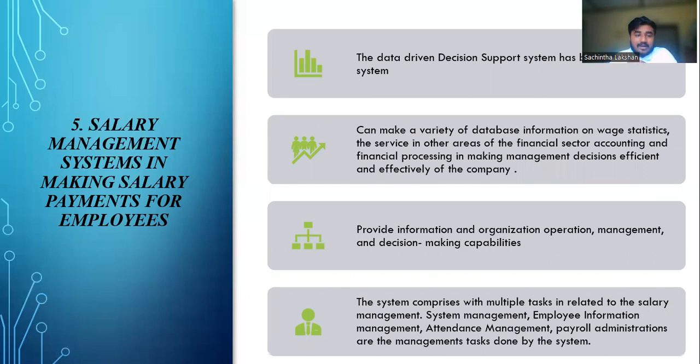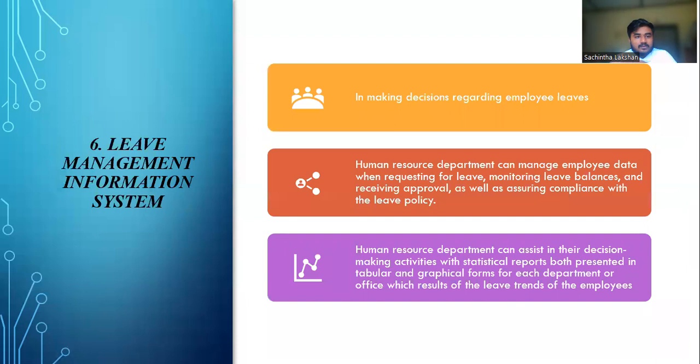capabilities also. So at last, the system comprises a set of tasks related to salary management: system management, employee information management, attendance management, and payroll administration are the management tasks that can be done with this technique of salary management systems. So the sixth one is the leave management information system.